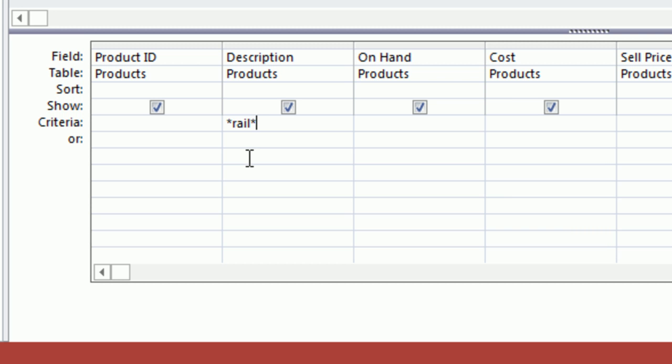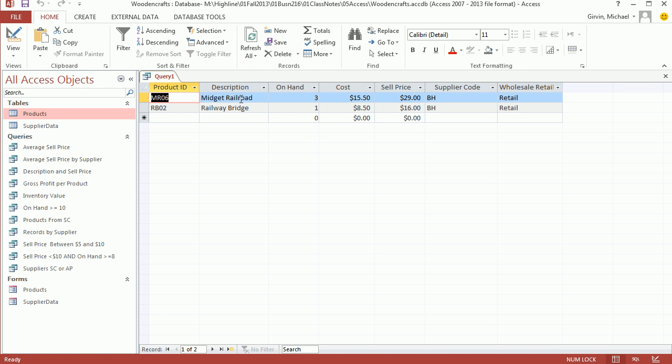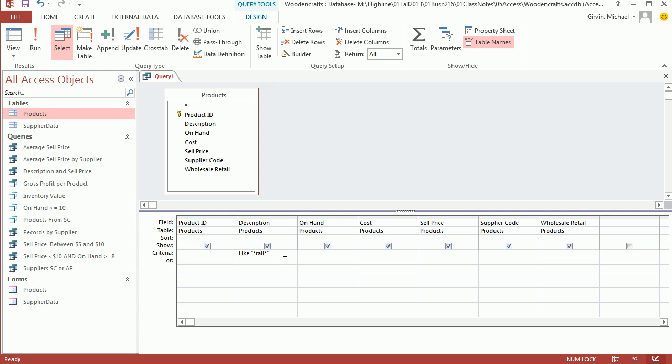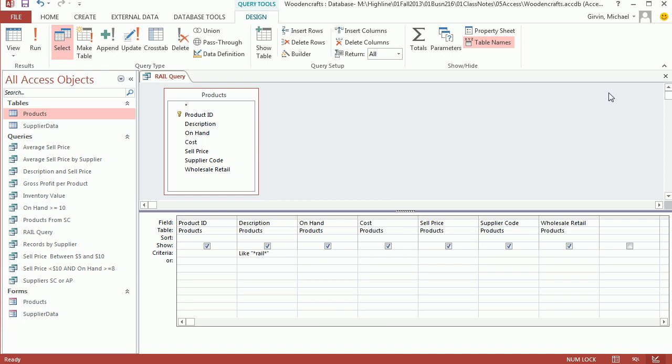So it would find rail, railroad, railway, bridge. All right, so when I click View, sure enough, it found the descriptions that contain the word rail. When I go back underneath, it changes it to like. Now, over in Excel, you can actually use that exact asterisk as criteria in whatever functions or formulas you're using. All right, I'm going to Control S, Rail Query, click OK.